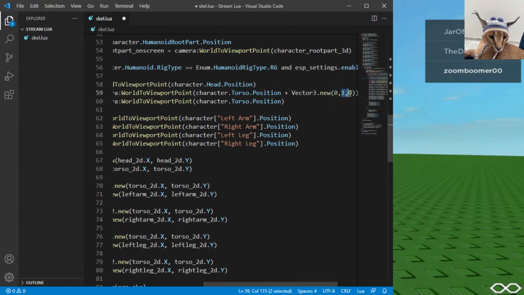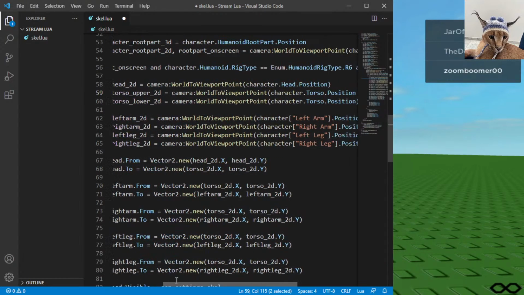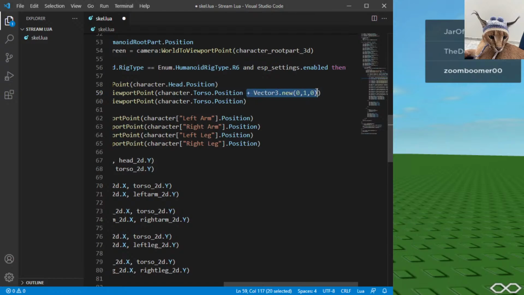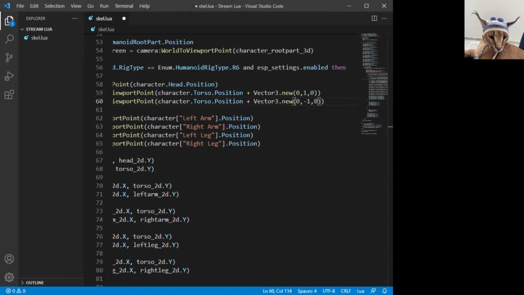I'm pretty sure what this is doing is going on the top of this. And then from here we're gonna be going from the bottom. We're gonna make this -1 because we want it to go to the bottom. So let's leave this. Let's go back.